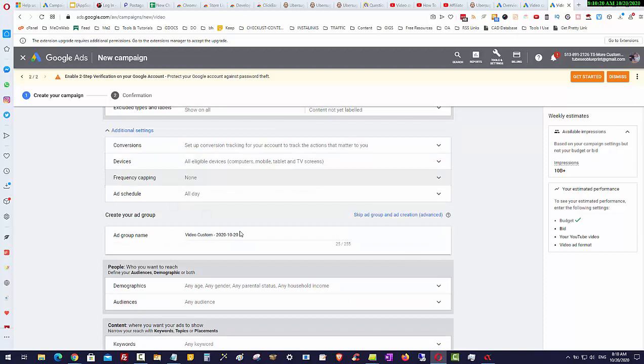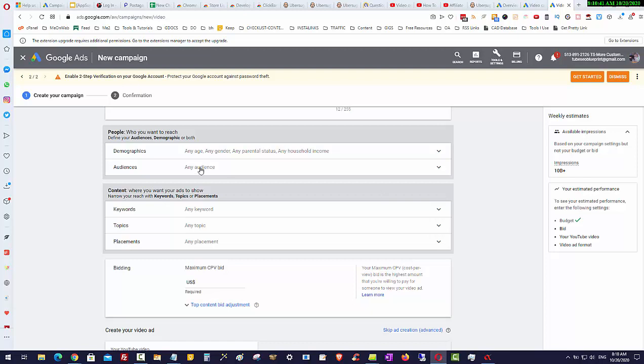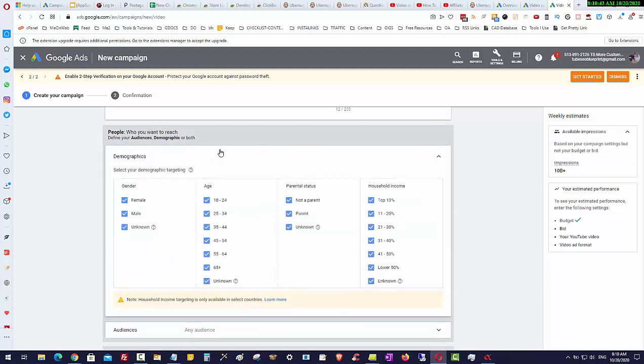And here, the ad group name, all I'm going to do is put in AG1 for ad group 1. And you can put in here worldwide, WW. And you can put in here PC for penny clicks or something like that. Just whatever makes sense to you. This is only for you. Now demographics, I'm going to leave it. I'm not going to choose anything in here. All of this I'm going to leave.